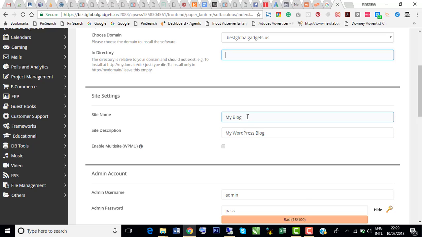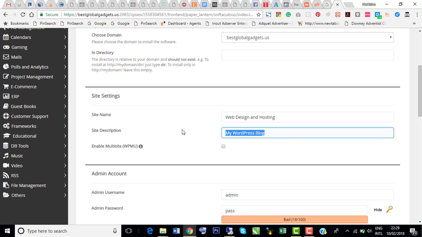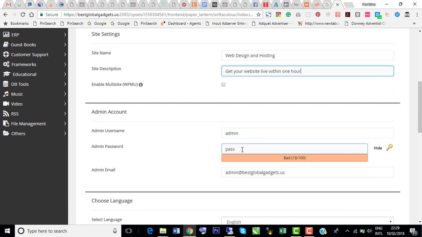So I'm filling in the details of where I want to install my WordPress website, and the site name, the site description. This will depend on what you want to do with your website. So this is a custom WordPress website, but you can use any other content management that you want. Maybe Joomla, maybe HTML, PHP, whichever. So this is something that you can install on your own. If you want us to do that for you, we will talk on that and how to do it.